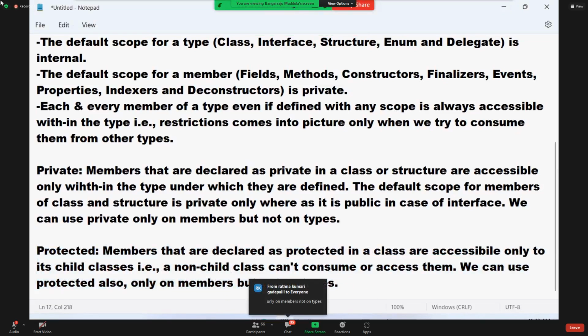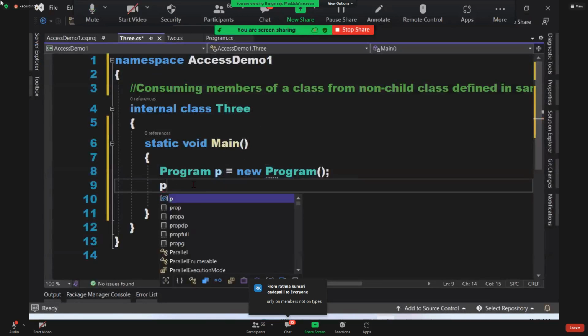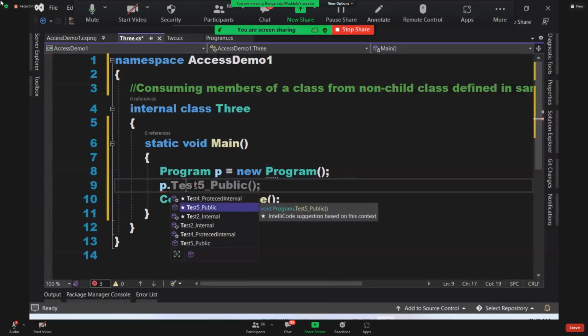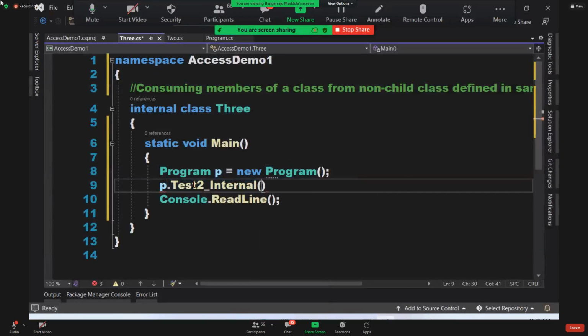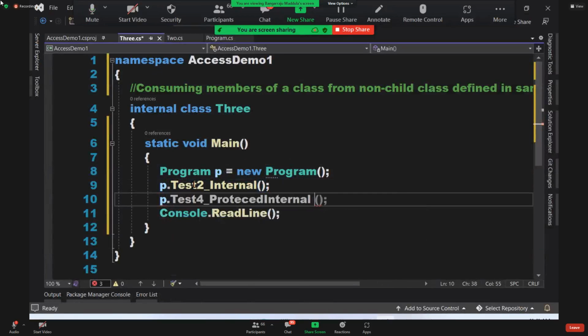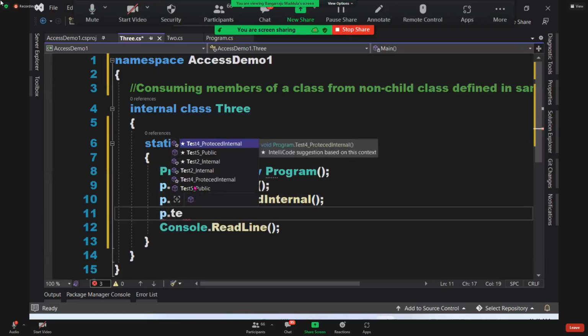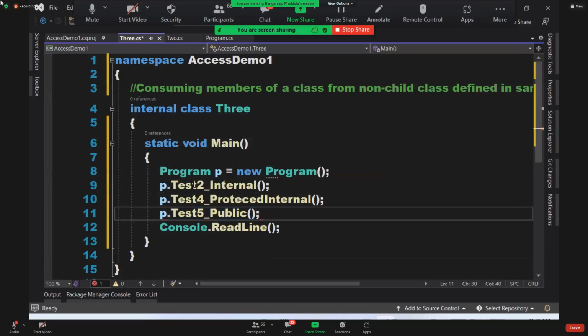Right now you understood this is a non-child class. So p.4 is accessible, 2 is internal, 4 is accessible, and 5 is also accessible.